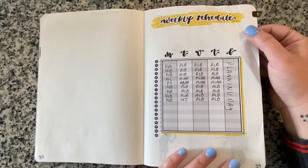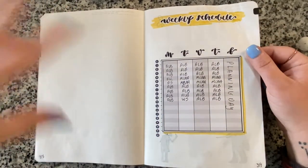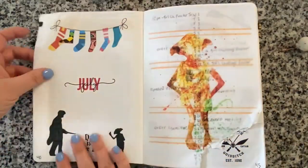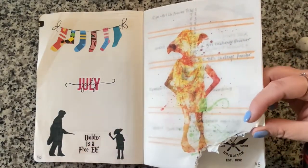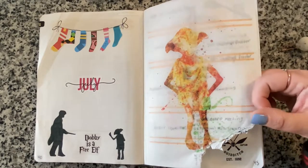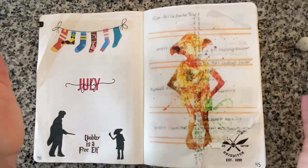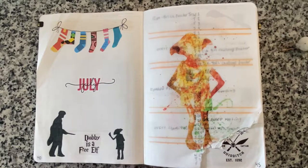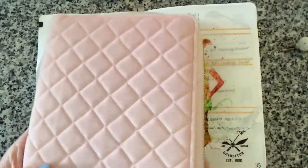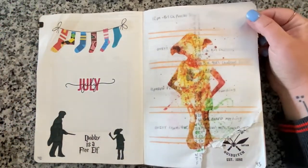There are empty collection pages I didn't use, plus a little weekly schedule sticker from Planning with K I put at the start of July when school started back and I had a schedule again. Now we're into the monthlies. My dog literally ate part of my journal - she got into my unzipped work bag and chewed a corner off. For 2021 I got a planner case that zips closed.